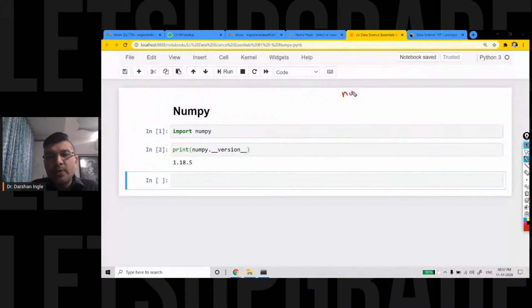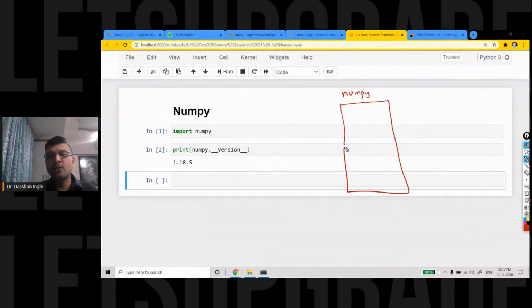NumPy is like a library, and inside this library there are many functions available. One of the functions available is sum, another is mean, one is max. These are very simple functions, but yes, they are available. If you have to use any of these functions, you have to access it using the dot operator.